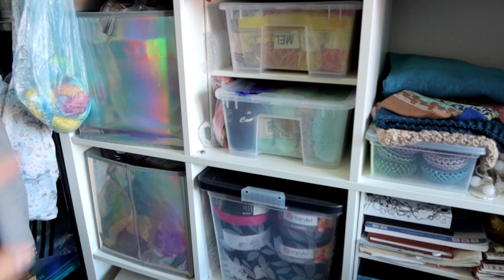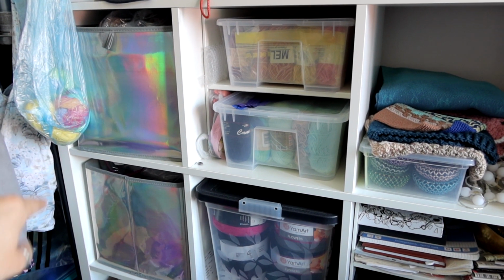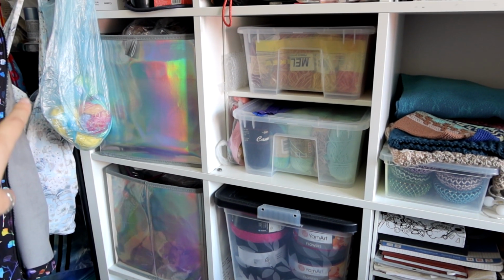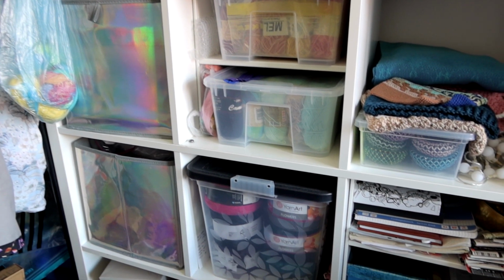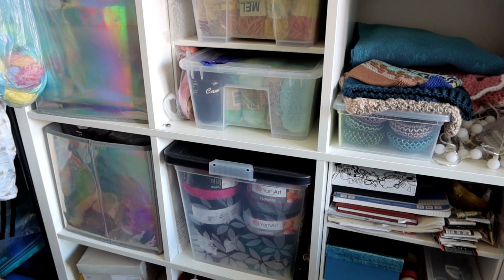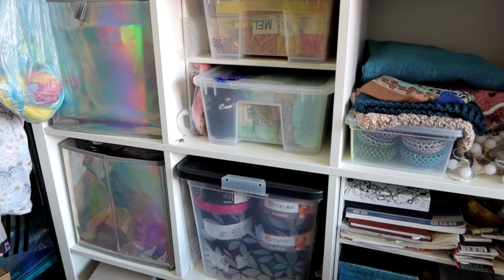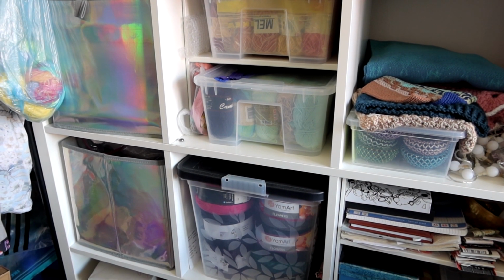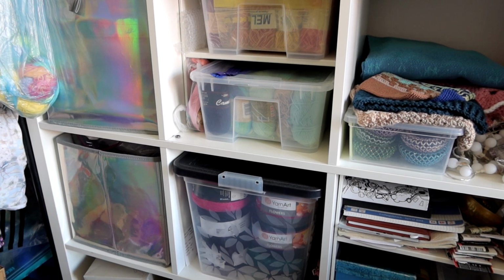So yeah, in this bag there are some combinations prepared for making, and this flower bag is full of yarn that I wanted to swap. So yeah, I guess that's it. That's all of it. So let's put you back on the filming arm and have some final words after this. So that's all, I hope.